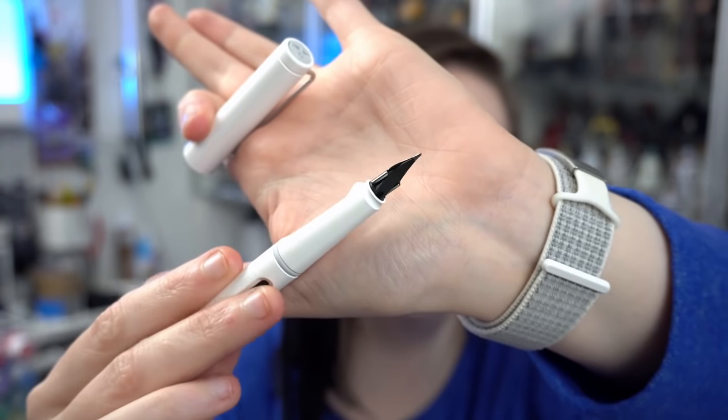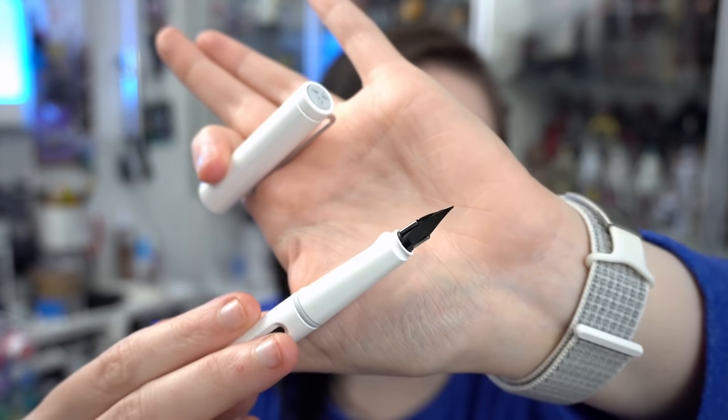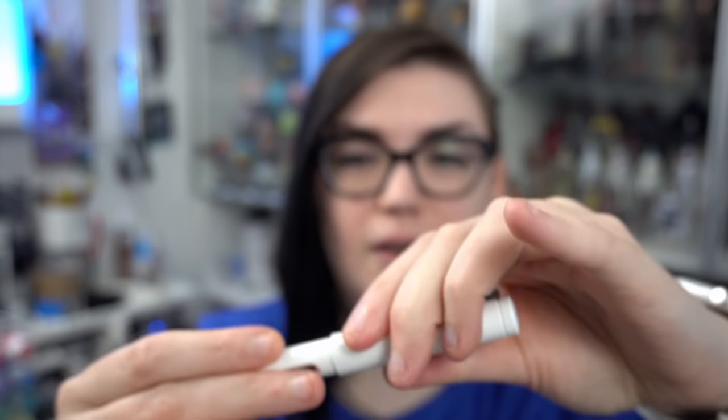Around the same time that I discovered that brush pen I also discovered the Lamy Safari pens. I think I had a bit of a 'let's try a bunch of different pens' moment this year, but I'm very glad that at some point during that I discovered these. These are fountain pens, so I'm sure a lot of the time these would be used for traditional writing exercises and not drawing. But because of the ease of this pen — first of all, they're not that expensive. Fountain pens you can spend hundreds on, but these are like 20–25 Canadian, something around that.